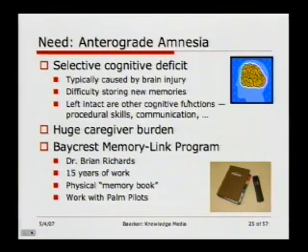And our clinical collaborator in this is a wonderful man named Brian Richards, who in the last 15 years of work with a patient population of people with anterograde amnesia started out about 12 years ago building physical memory books, which consisted of loose-leaf notebooks with a bank of switches. And it was possible to train people with amnesia. Their ability to learn procedural skills is intact. It just takes a lot of work. And their communications abilities are intact.